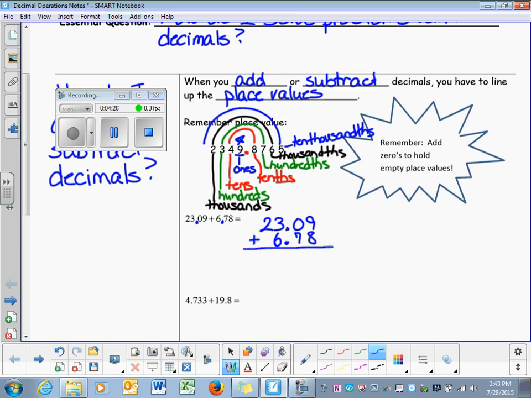This is an addition problem. And now I'm going to add very much the way I did whole numbers. I'm going to start on the right. 9 plus 8 is 17. 1 plus 0 is 1, plus 7 is 8. Decimal points, all in a row. That is key to solving these problems correctly. 3 plus 6 is 9, and 2 plus nothing is 2. So 29 and 87 hundredths is the correct way to read that. What we usually say is 29.87, but that's considered a slang way of reading the number.